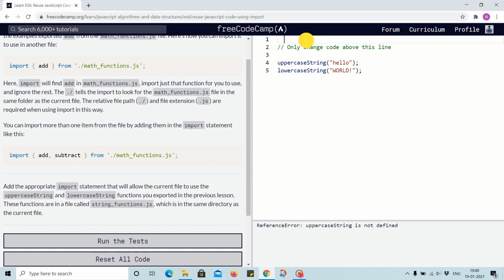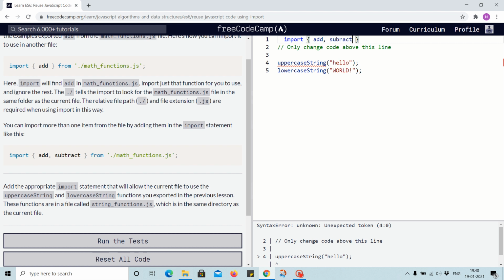So in this case we will use import with a destructuring assignment, just to destructure items from the module.